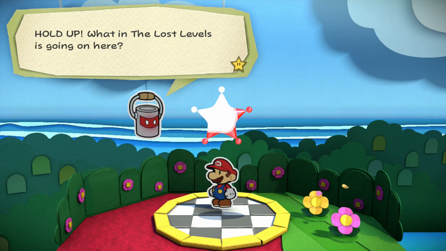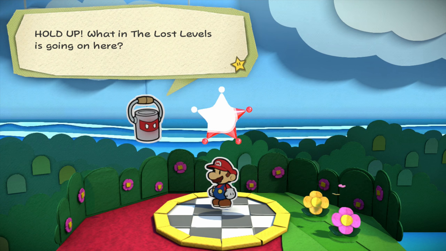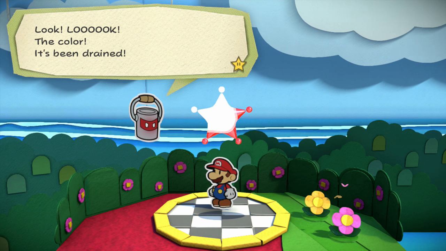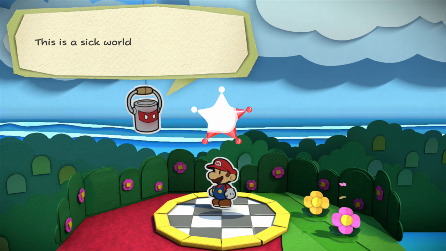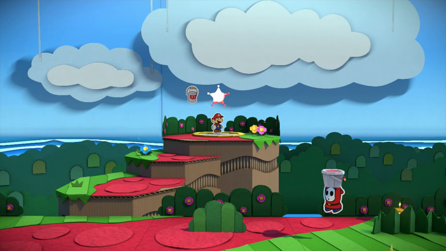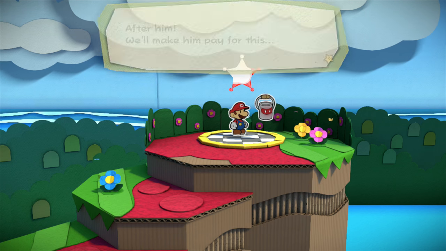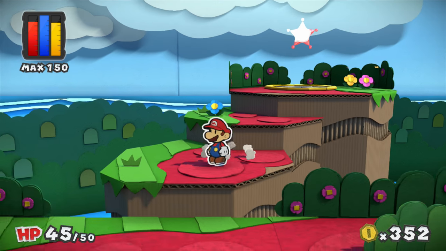He's mad. Hold up, what in the Lost Levels is going on here? Oh, I like that. That's a funny reference to Mario, the Lost Levels. Look, look, the color, it's been drained. This is a sick world we live in. Oh no, that punk! Let's go get him. After him, we'll make him pay for this. Man, he is really passionate about this.